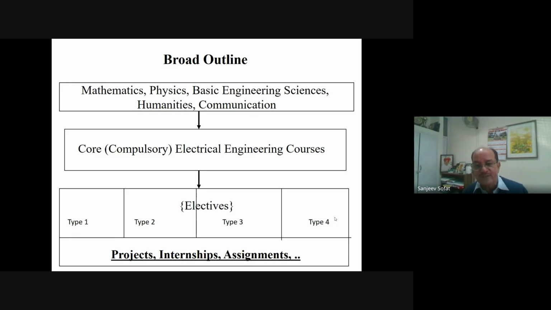What are the core courses in your branch, what sort of electives you have got, and what sort of project internships you have got. So these four things you type out, one course under each of these categories. One math, physics or communication course which you teach to the student, one compulsory course, one elective, and one project and an internship which you give to your students. So all of you go to your chat window and type this out.